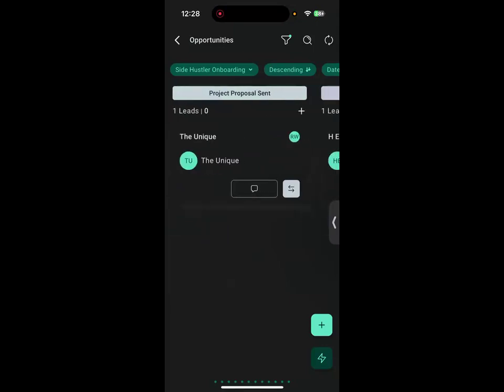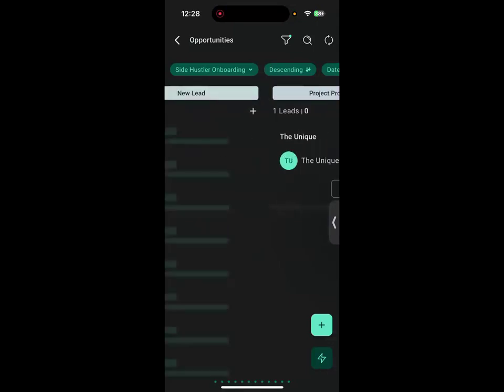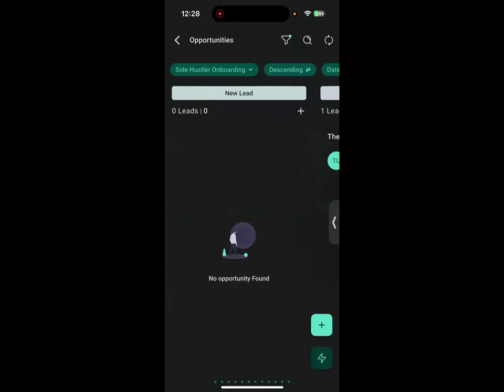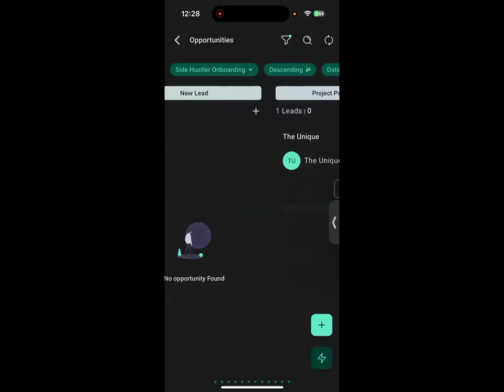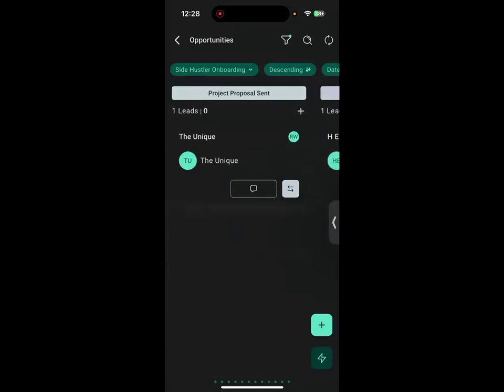You're going to have those pipelines, and as part of that pipeline, there's going to be a stage that says engagement sent, instead of project proposal sent, it's going to be engagement sent, or iMessage sent, something like this.